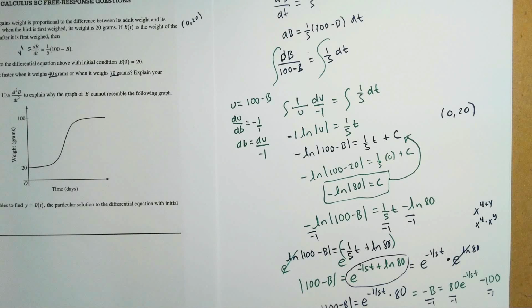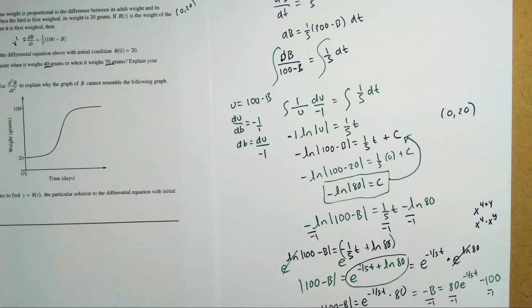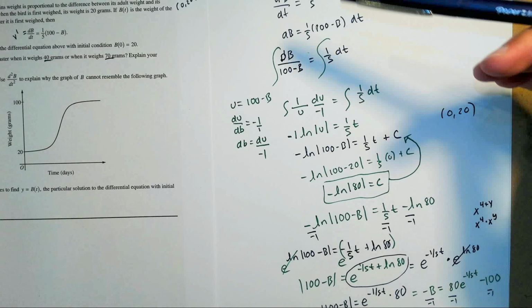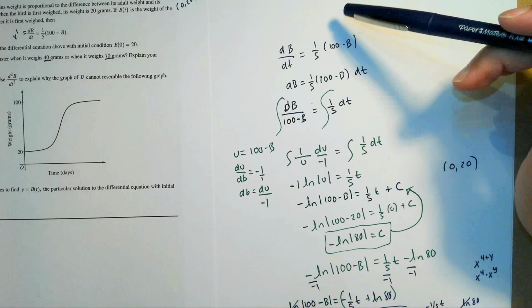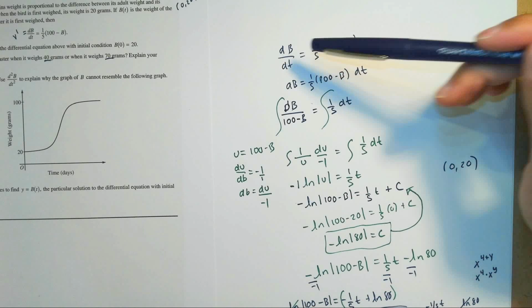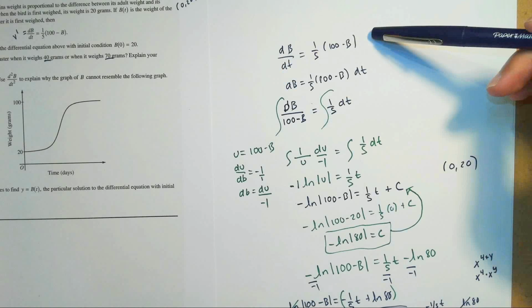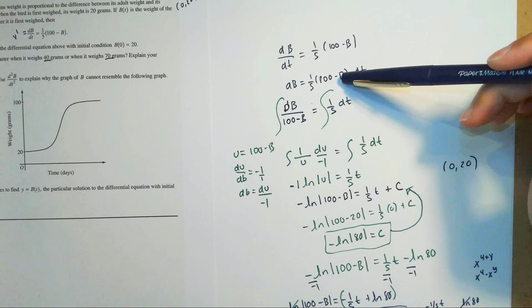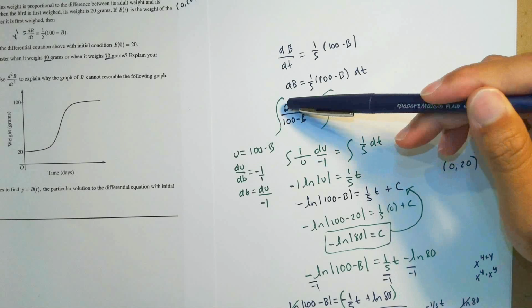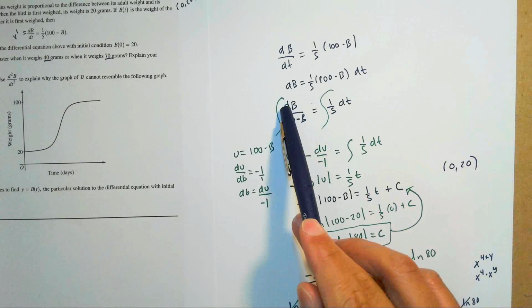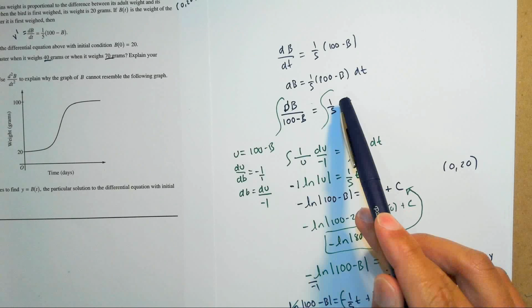Just going over it one more time. Anytime you have a question that requires you to integrate both sides, you want to get everything that has a b to the left side and get the dt to the right side. Then from there, divide by the 100 minus b so you can put it on the bottom, so it's on the left side, and everything should match up. db have nothing but b's, and numbers with the other variable.